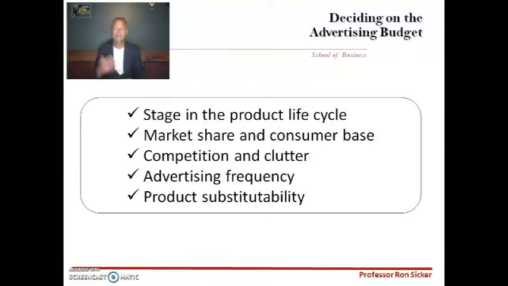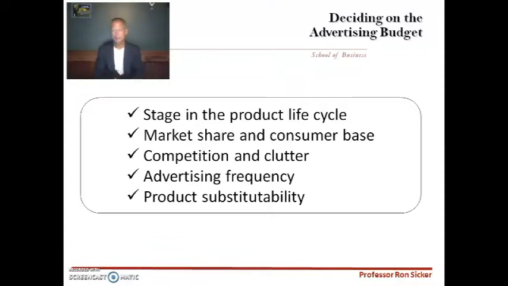You got to take a look at your stage in the product life cycle. If you are a cash cow, you're not going to put a lot of money into it. If you are a star, you're going to feed it like gasoline on a fire. If in fact you are a problem child, you're going to move cautiously. And then look at the stages in the product life cycle. If you are in the growth stage, you are going to throw money at it. If you are in the introduction stage, you're going to throw money at it. Once you hit the mature stage or the decline stage, probably not.